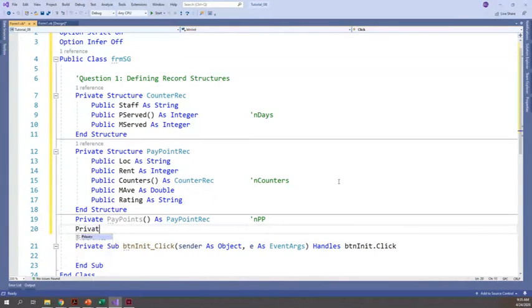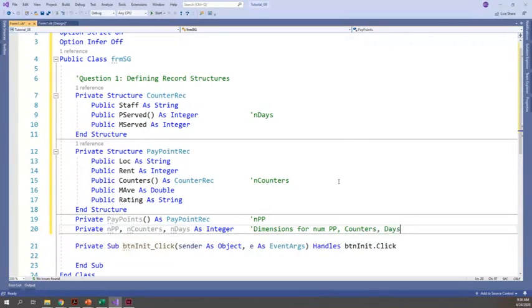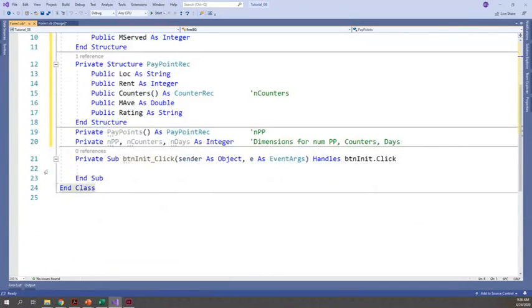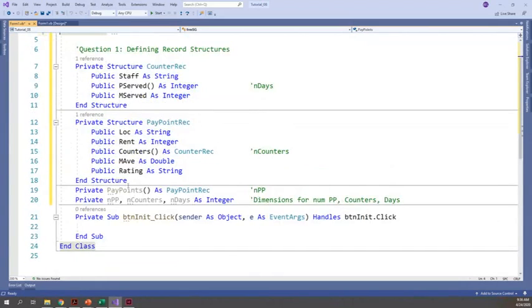So I would also then put in NPP, which is one of my dimensions, then n counters as well as n days as integer, because these are our dimensions for the number of pay points, counters, as well as days. Moving on. So this effectively is question 1's answer.